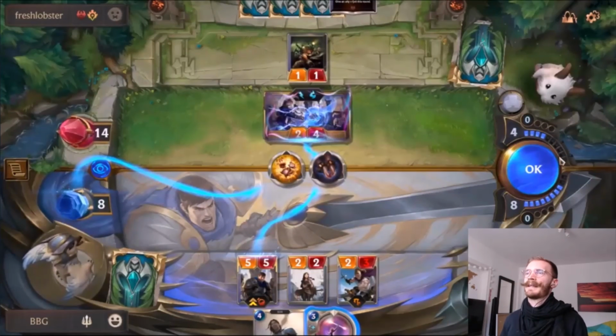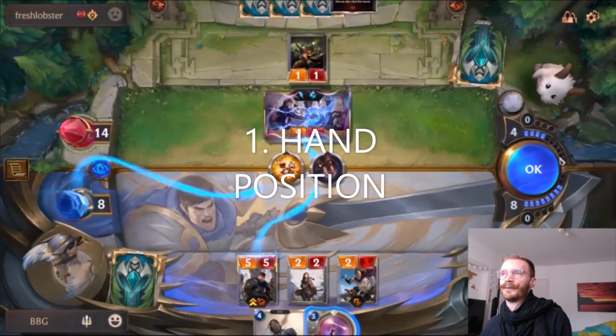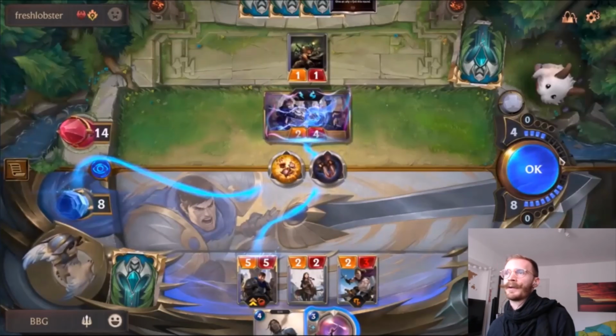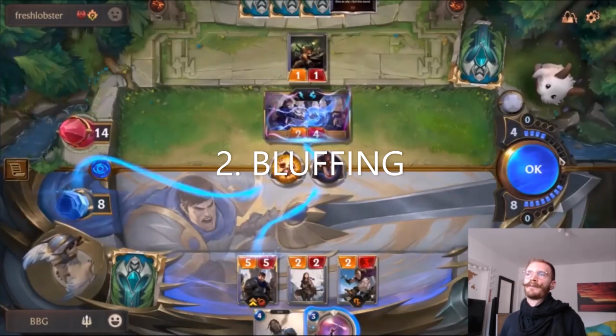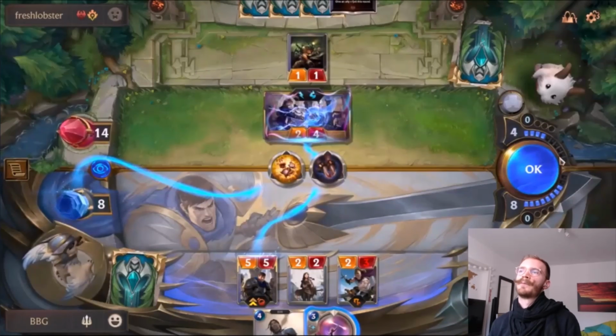So two important takeaways from here. One obviously being pay close attention to which cards your opponent plays from his hand. But the other one also being the potential of bluffing. So let's just assume BBG did indeed play the detain from the right side of his hand, and the Prismatic Barrier would have been the left card in his hand. That would have been an insane bluff.